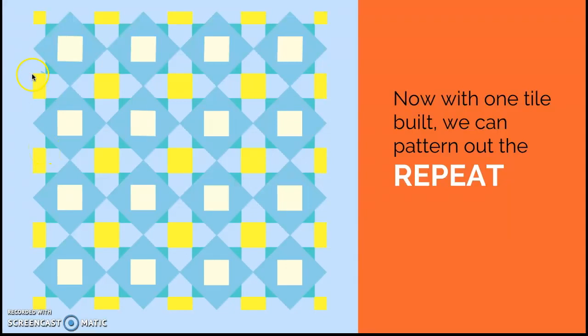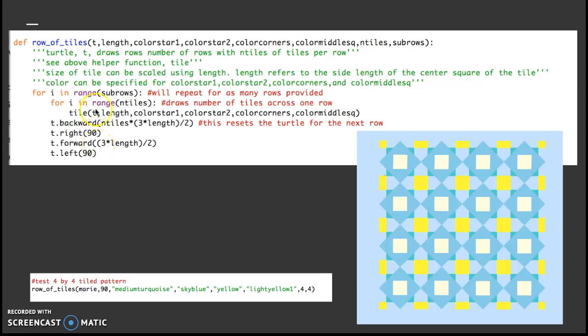One thing I want to point out is that one full tile, do you see that? One full tile is 1.5 of the length of our green square. Or another way of saying it, from here to here is 1.5, or here to here is 1.5 of our base unit. And that's how we'll move from row to row based on the number of squares, or from column to column based on the number of squares.